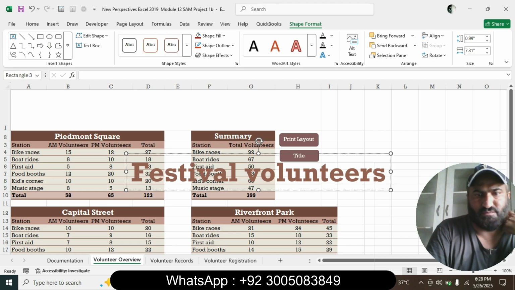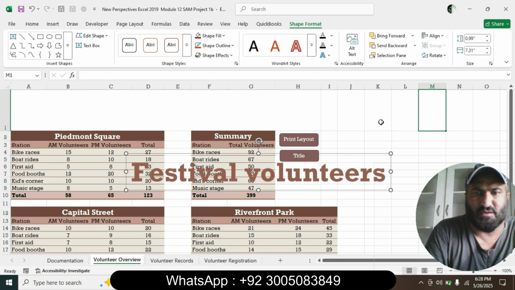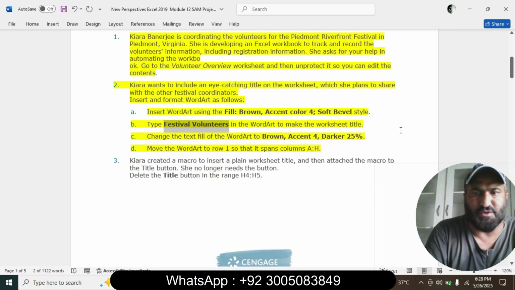This one. This is our step number 2 and part B. Now I will move to part C now.